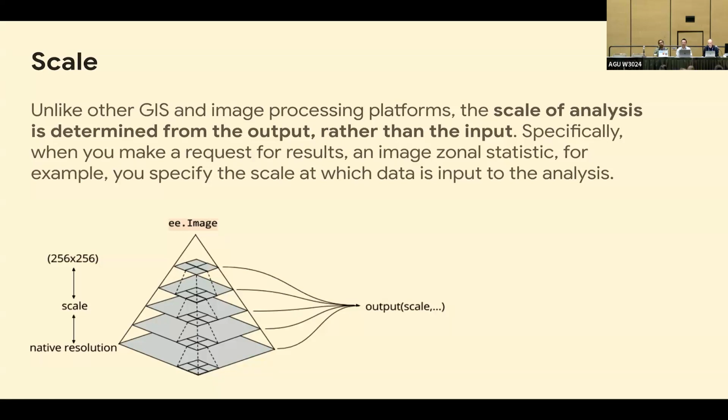And so there's all these scales available to you, and you have to specify the scale you want an analysis to be in. So the output is sort of determining what the scale will be during all of the analysis, which is sort of funny to think about. You think about the endpoint first. What scale do I want the result to be in? And you're given opportunities in all these functions to specify what the scale should be.